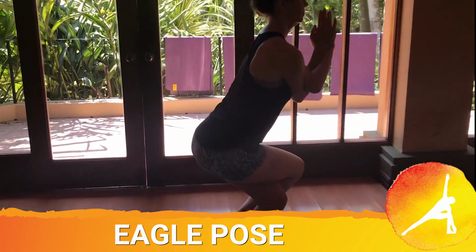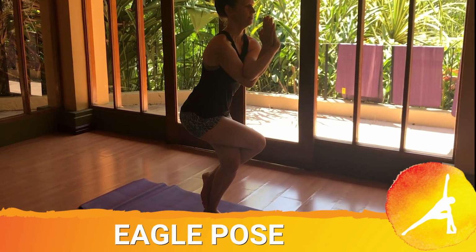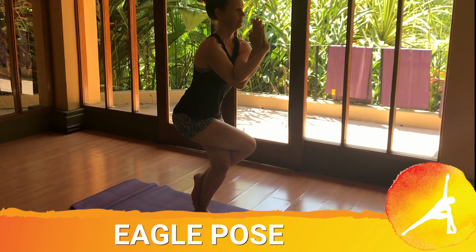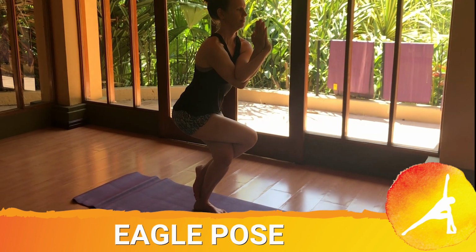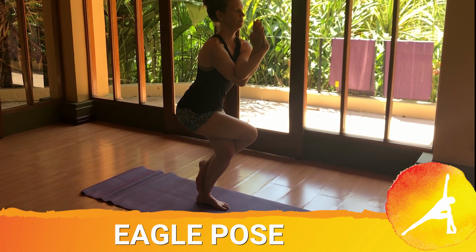Beautiful. If your foot is coming out, sit down deeper. If you're losing the balance, upper body back more. Suck your stomach in. Pull your elbows down more. Upper body back at the end. And just try to relax. That's the key. Relax. Change.